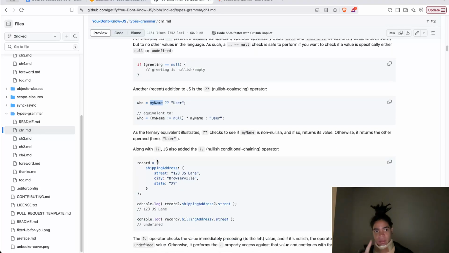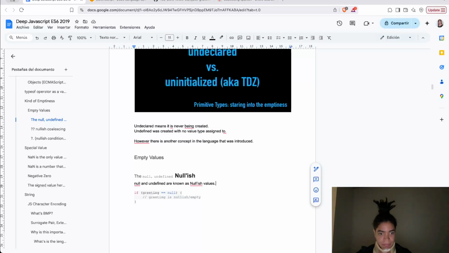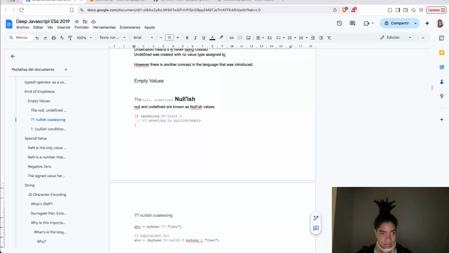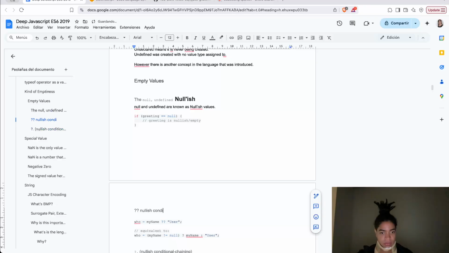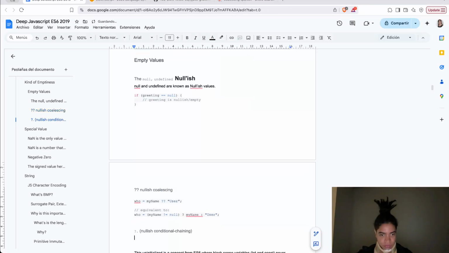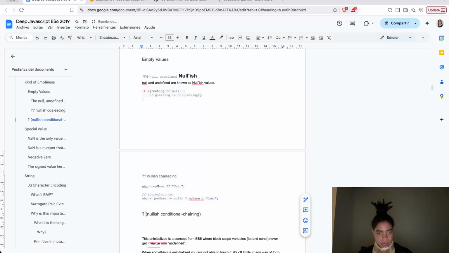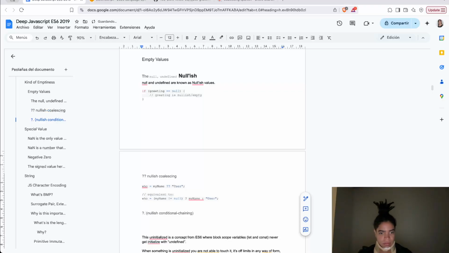Now, there is another operator, which is the nullish conditional chaining. Nullish coalescing is what I mentioned, and nullish conditional chaining is this one.